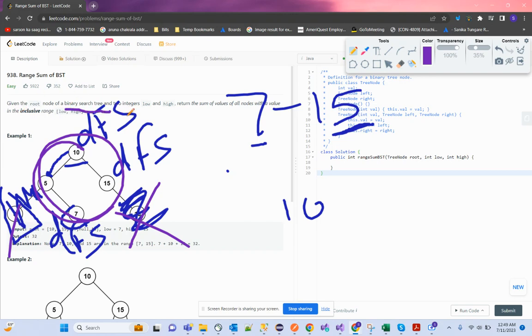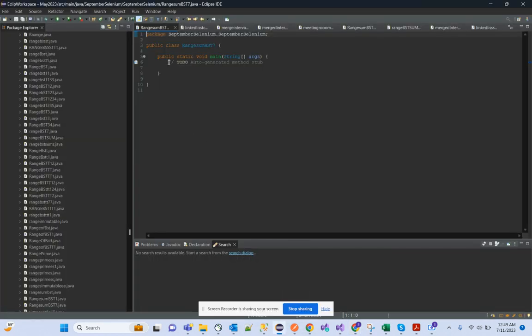Of course, we are using depth first search everywhere, but we are using that depth first search only on those nodes where the value is in that particular range. And we know that by definition root dot left is always less than root dot value and root dot right is always greater than root dot value. With that definition in mind, we can solve this problem very easily, and time complexity is O of n and space is also O of n.